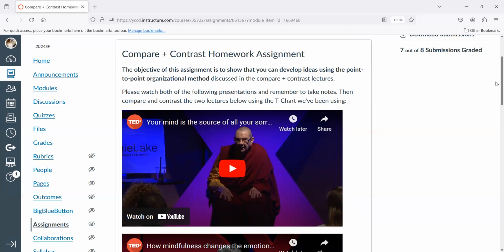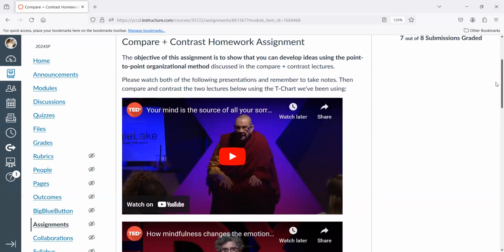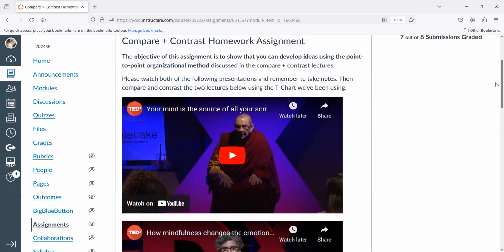Do that for this assignment, for every one. This is practice for that. So you see what I'm saying? Or if you're comparing cars, say you want to buy a Mercedes and you want to get a Mercedes SUV. Well, right there, there are 3 or 4 different kinds of Mercedes SUVs. They're Mercedes SUVs. That's what they have in common. But what makes them different? Right? Those are your points of comparison. And that's what we mean when we say compare and contrast.